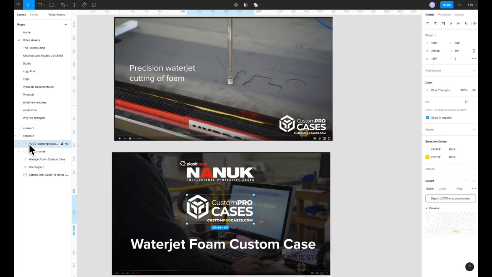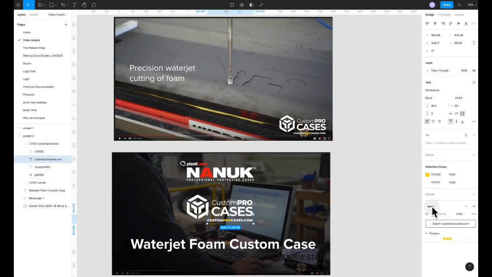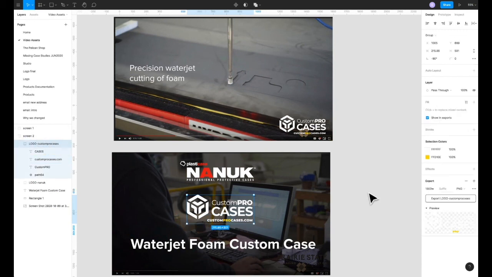Sometimes if it doesn't come out the way you want, you might be clicked on something, and then if you hit export and you see not the right thing, you go, oh, I'm selecting the wrong thing. So I'm going back up here. I'm looking at the preview. It looks good. I'm doing it as a PNG because I want it to be transparent to go over the video. And so it's PNG.